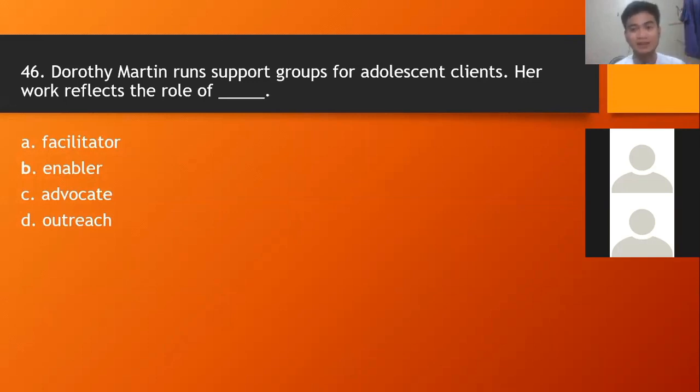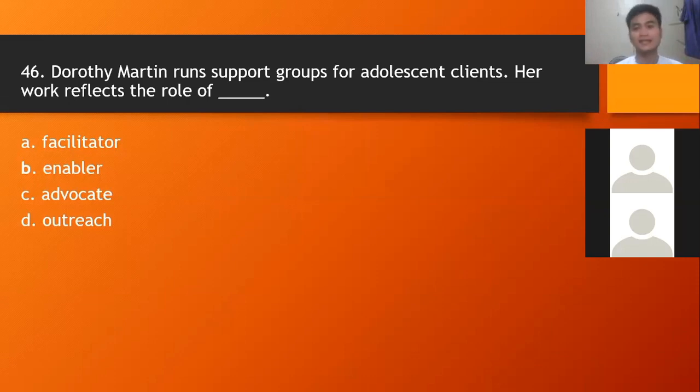No? Support groups facilitate each other, kaya nga support group. Advocate naman, hindi naman siya pwede, kasi wala namang agrabyado. Unless kung ang grupo is a group formed by circumstance na merong problema sa system, then that's the time that yung role mo is an advocate. You are representing the client on behalf of their interest.